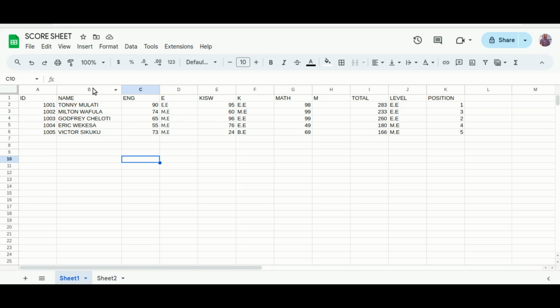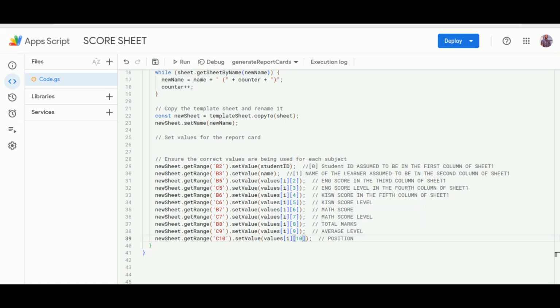Then column number 1, which is A, is assigned index 0. Column number 2, which is B, is assigned index 1. Then column number 3, which is column C, is assigned index 2, and the rest will just flow. I think I've made that correction, sorry.